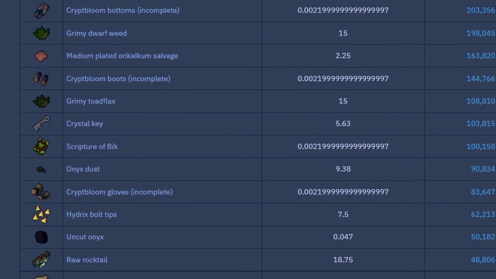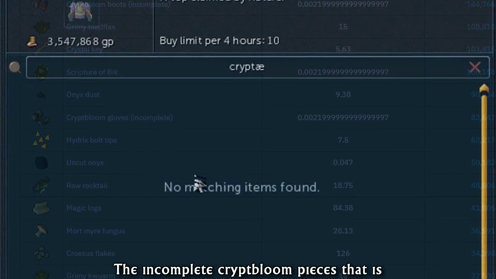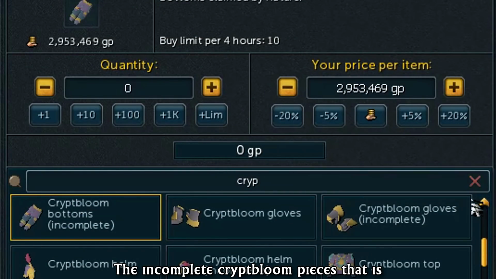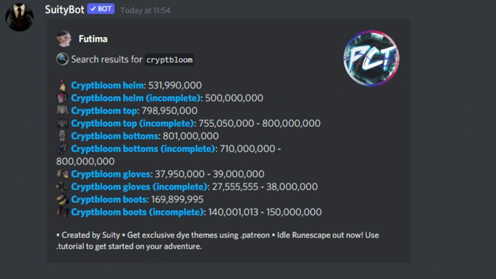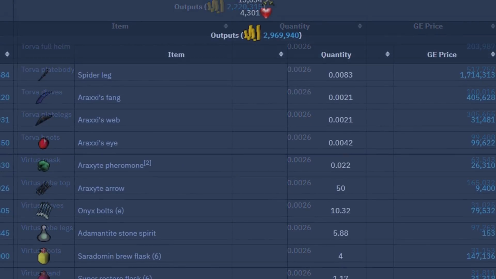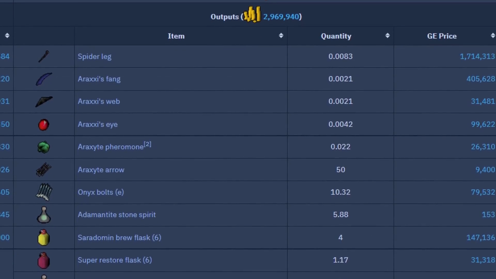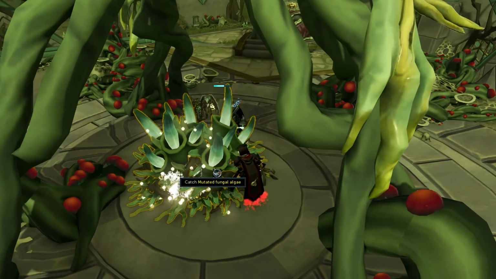Now, the GP per kill calculator on the wiki is completely inaccurate for Croesus, as Crypt Bloom pieces are over 100 times more expensive than the GE price right now, which seriously needs to be manually updated. Now, if we take the actual value of these drops, Croesus is around 8 million GP per kill, which is almost 4 times higher than Nex, and almost 3 times higher than Araxor. The difference here is that you get more kills at both of those bosses than at Croesus every single hour. Despite this, with average kill times, you should be able to get more money per hour from Croesus.